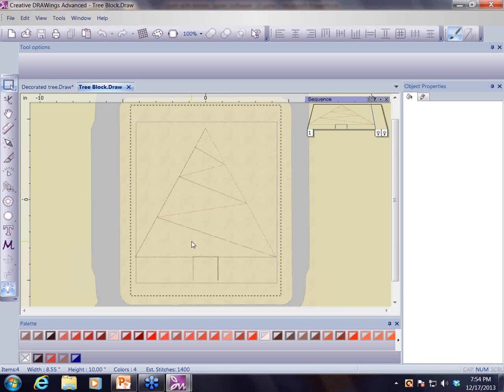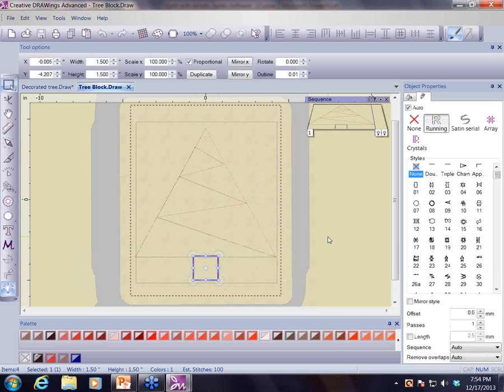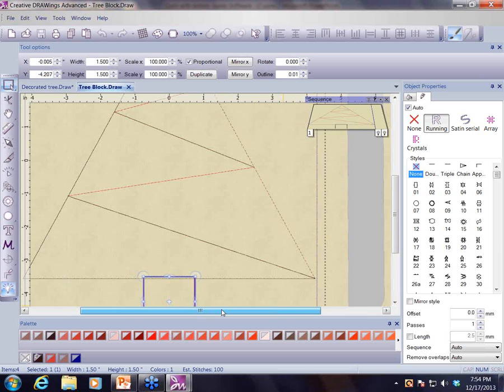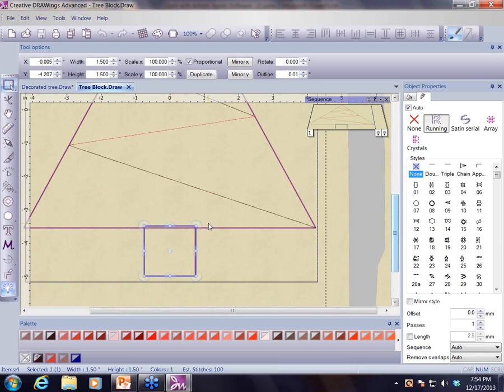All right, so for the Trapunto, I want to first of all select my tree trunk. Remember how I had you, let me zoom in here, I had that go up into the tree here because in Applique we layer things. Well, this is Trapunto.